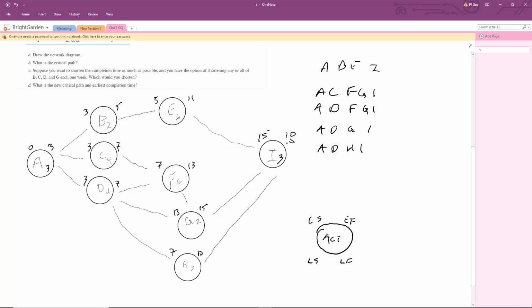Okay? And what we can see here is the A through these parallel paths C and D to F to G to I gives us 18 weeks. That's the critical path, all right? We have to hit those numbers. We can't slide any of the activities on the critical path. They all have to happen right on time to our forecast, or else we're going to be late if we told the customer 18 weeks up here, okay? So the time through here would be 18 and 18. We actually have dual critical paths, 2 of them, okay? So that would be the answer for B. What is the critical path? We have the 2 that I just mentioned there.